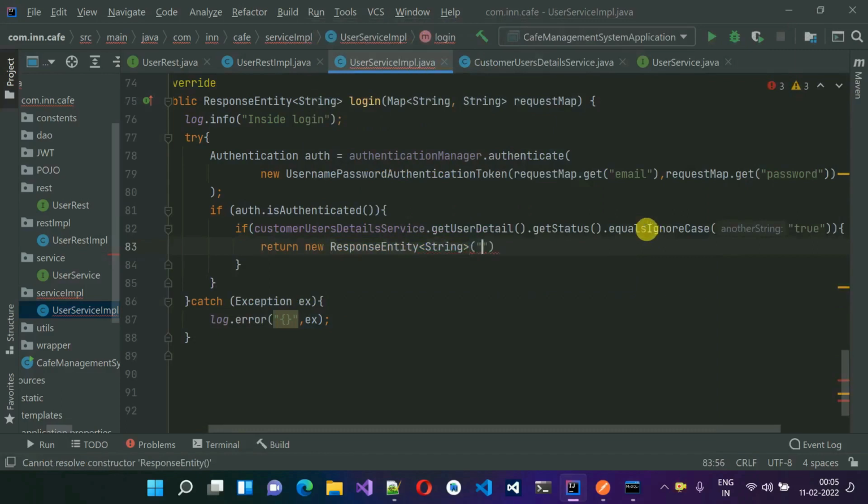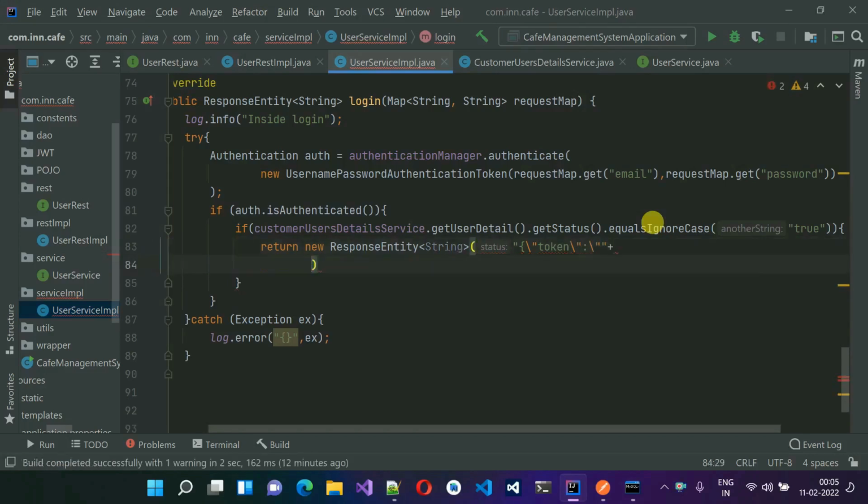So double quotes, slash, not like this, double quotes bracket slash double quotes token, then again slash double quotes colon, like this one, slash, like this, and I'm going to pass this JWT utils.